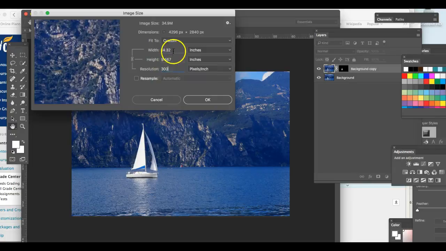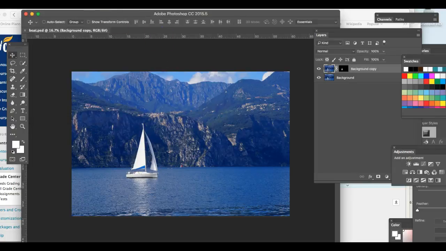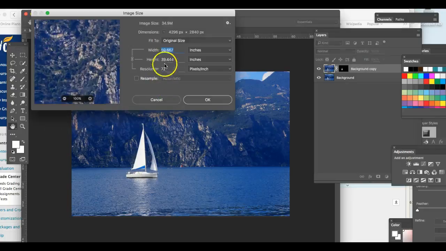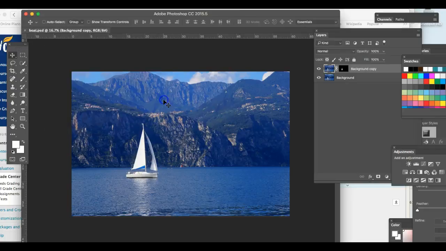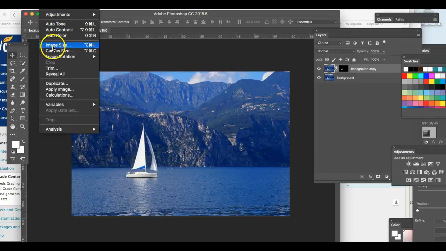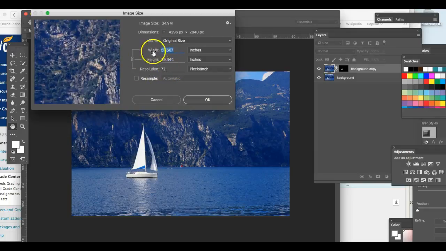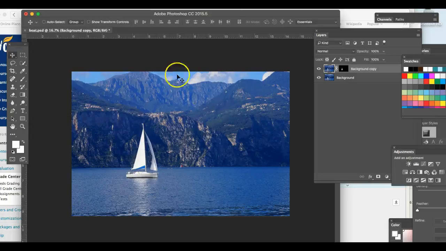Photoshop can do that, but as you can see, let me cancel that and go back to the image size that you submitted. And that's 59 by 39 roughly. I'm going to go to image size and do what I'm doing, and watch the image size change, okay? So by doing that, you can see that you still have an image that you can work with because our target size is 8 by 10 for the magazine ad, and this is 14 by 9. So you're pretty darn close. I'm going to say okay, and you notice nothing changes because the only thing Photoshop did was reconfigure the pixels. That's the first thing I would have done.